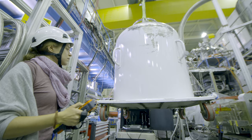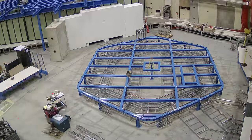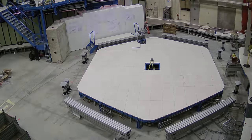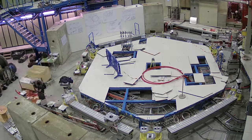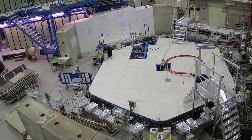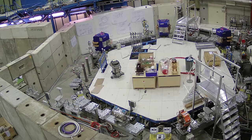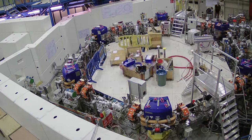Pushing precision limits to compare the mass of the proton with the mass of the antiproton is a very important test of a key theory of physics called CPT, which is expected to be an exact symmetry for all physical phenomena. Even a very tiny breaking of this symmetry would provide a hint as to why the antimatter formed at the moment of the Big Bang seems to have disappeared.